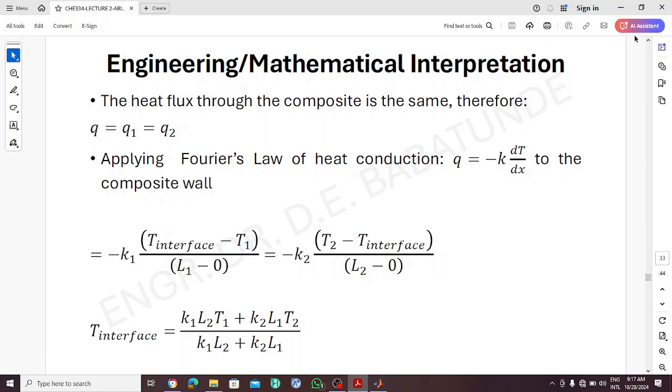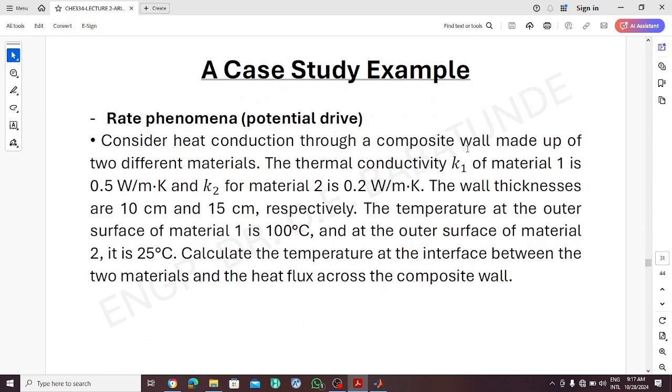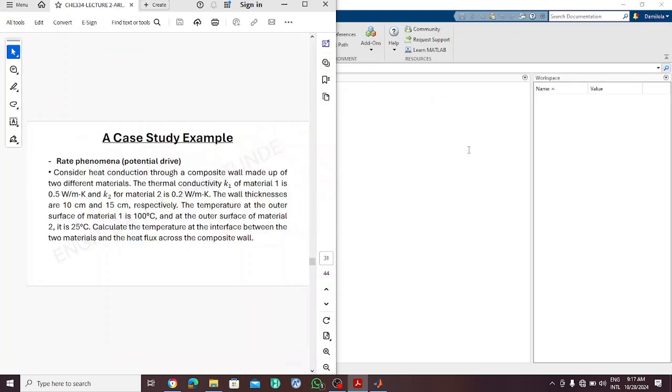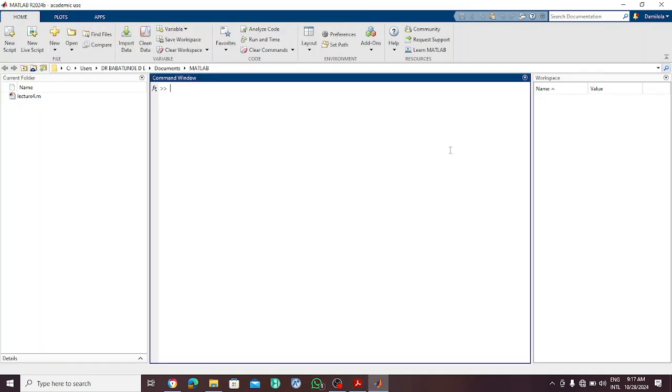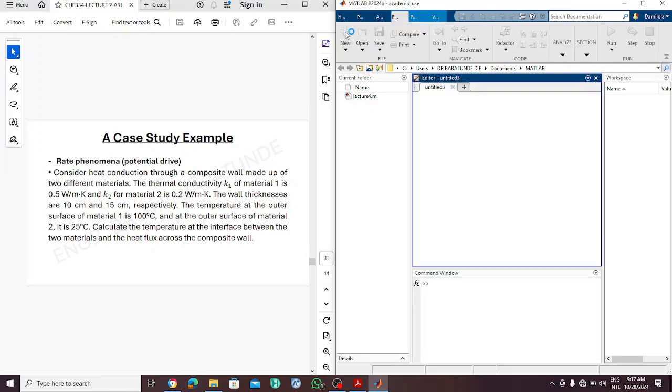So I think I will have to divide my screen into two to get the values. Hopefully it's large enough for the class to see. Okay, so I want to use script. I'm not using the window command directly. So what are we given?